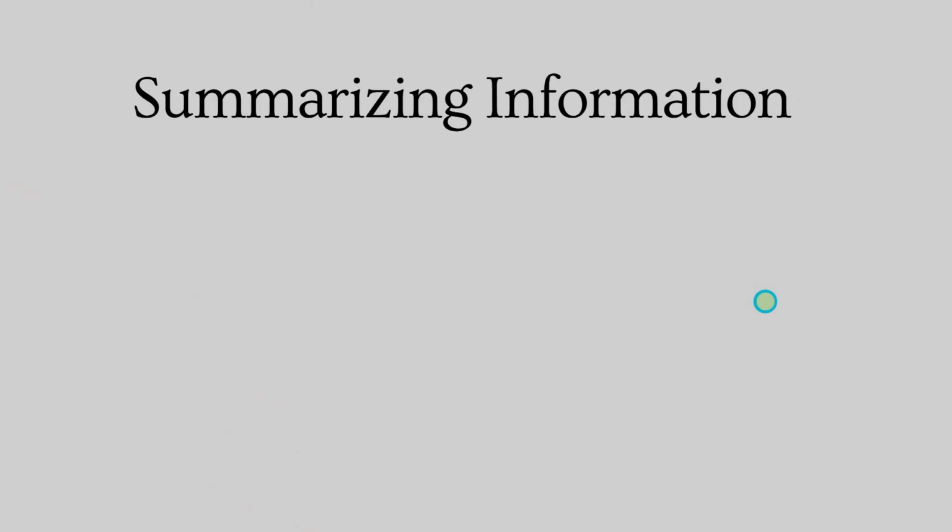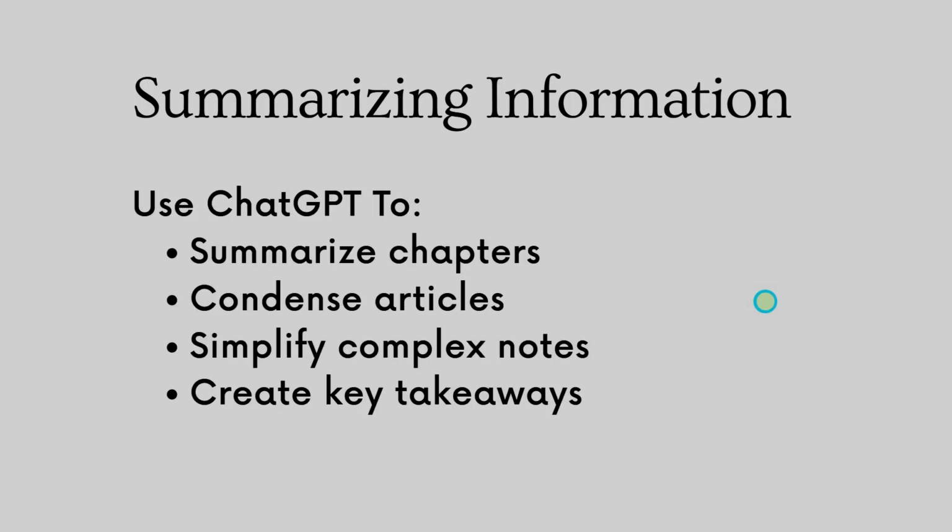Now, you can also use ChatGPT to summarize information. Students spend countless hours reading textbooks and articles, and ChatGPT can help you summarize them, condense those articles, and also simplify complex notes. You can also create key takeaways and have a perfectly made summary. Now let's look at an example.